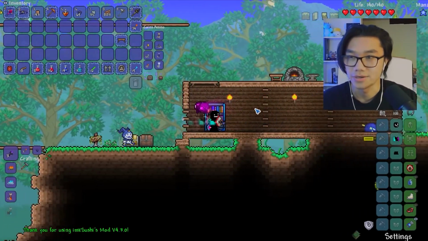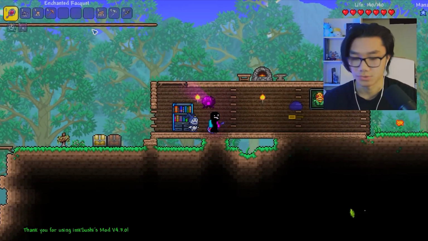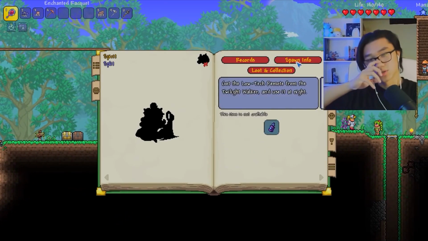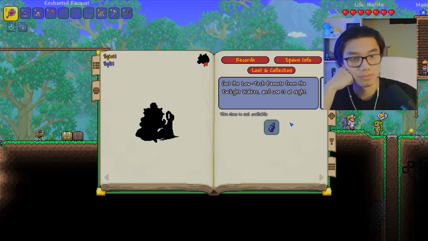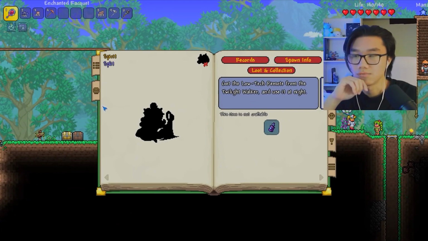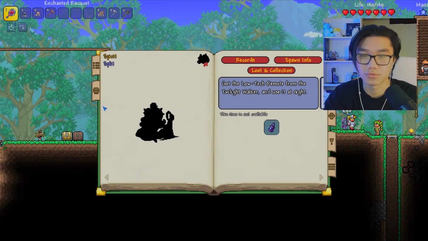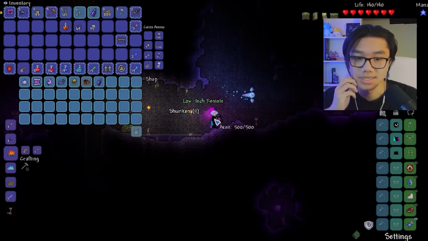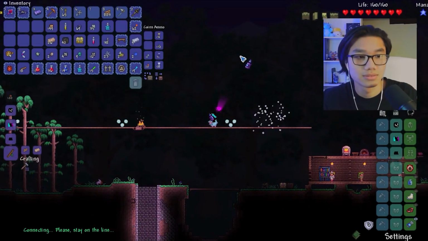After that, I started looking for the instructions on how to fight the first split mod boss, which was the spirit boss. Oh yeah, we gotta kill the spirit boss. So to spawn it, we need the low-tech remote from the Twilight Walker. He randomly spawns in the Corruption or Crimson Underground. Oh, there he is. Hello. He gave us the low-tech remote. All right, we have it.